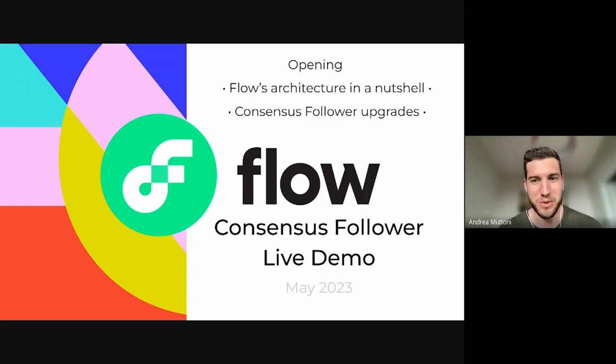But what I want to do is give you some context about what we're doing here today and what you can expect from this session. So earlier this year, the consensus team that's working on Flow rolled out a major upgrade to the consensus algorithm. And that upgrade not only reduced the transaction finalization time by 30% and enabled faster automatic recovery from network partitions, attacks, and upgrades, but as part of that upgrade, it also laid the foundations for a bunch of improvements to improve attack resilience and also processing speed for all non-consensus nodes, including observer nodes, which anyone can operate without staking.